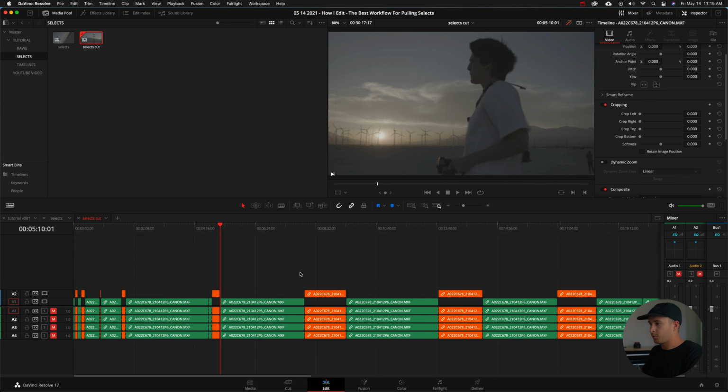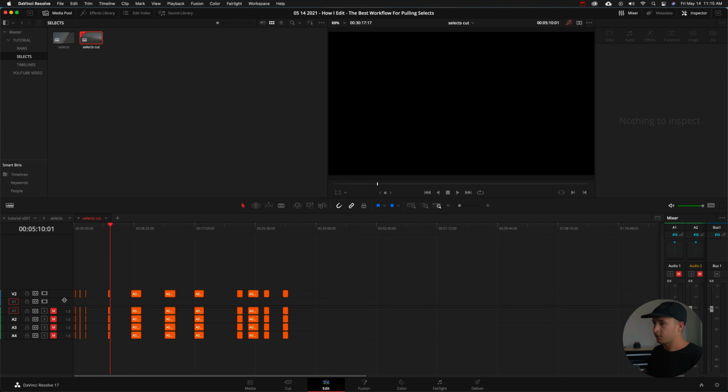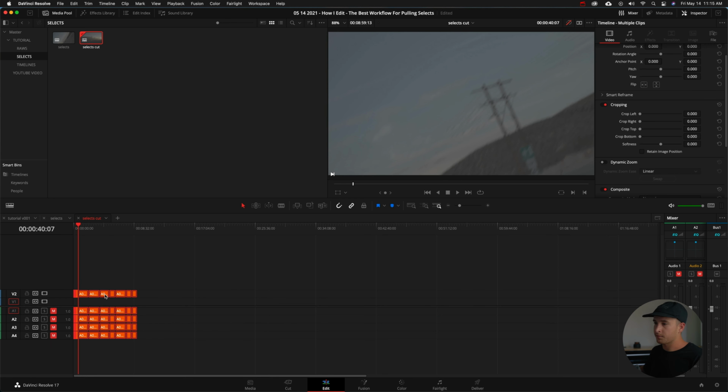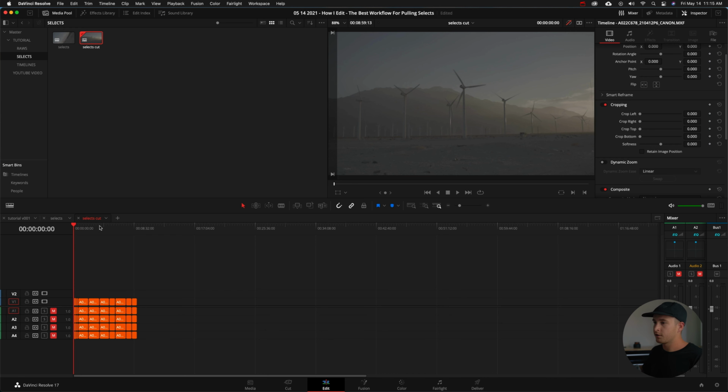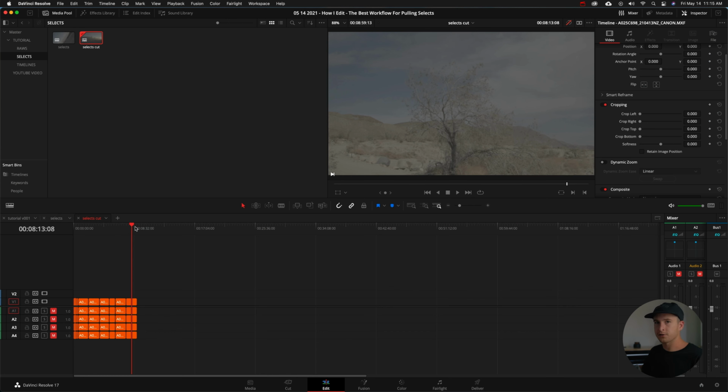So we have our timeline opened up. And what you're gonna do is select the first layer, click delete, close the gap, and then bring your selects to the first layer. So now we have a timeline of all of our cut selects. Essentially it's the same timeline, just duplicated, so we have a backup of all of our footage, not really cut, but cut up into slices of selects and unusables. But now selects cut is just the consolidated version of our selects.